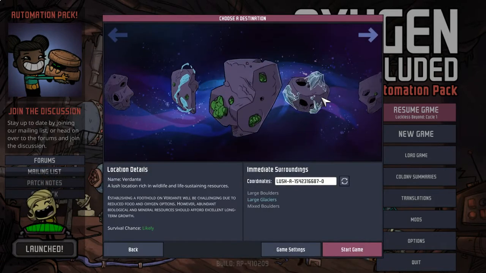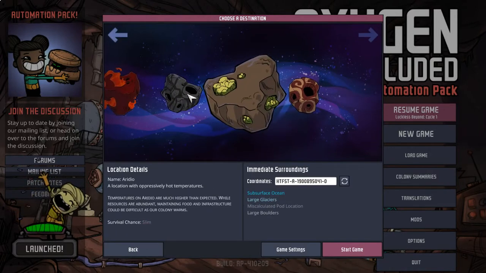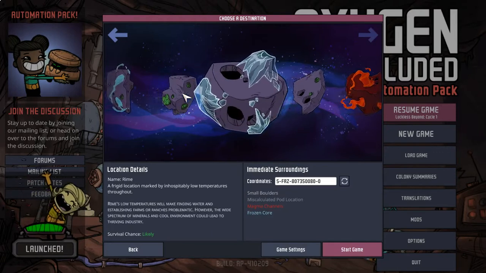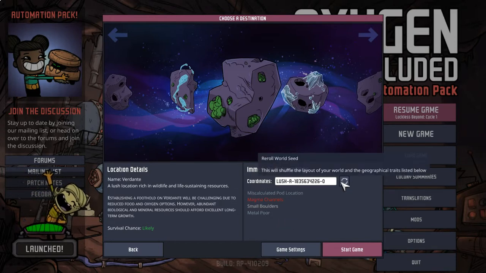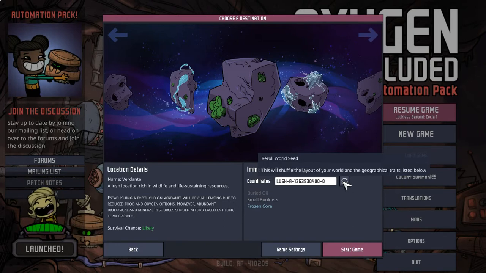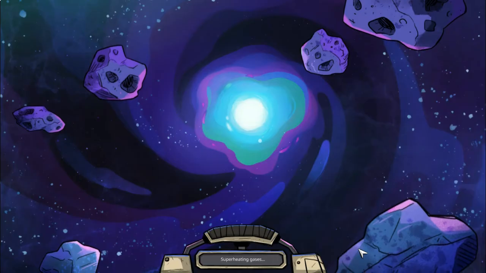So this time, I think we're going to try Verdante. I've never played this one before, so it should be interesting. Let's just have a look at what we can get here. Let's have, yeah, this one's fine. Yes, this one.